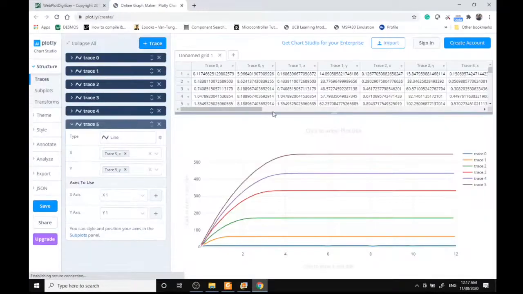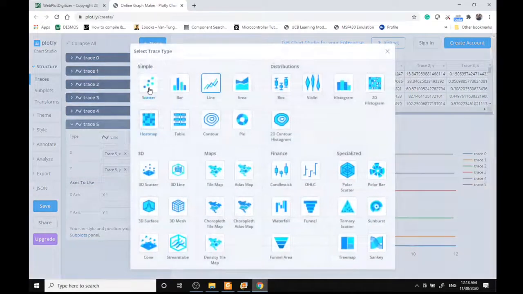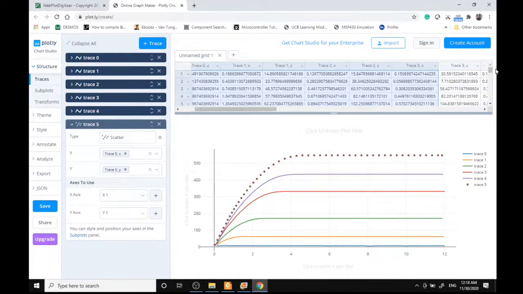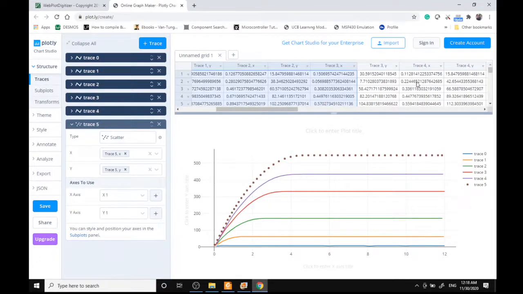After a while, you'll see all the curves have been plotted very nicely, and you can play around with the curves. You can choose scatter plot or line plot, choose the colors and things like that. Here, I'm plotting as a scatter plot. You can do whatever you like. Just play around with the Plotly software. You have the nice little table, and you can also copy from there and paste in an Excel file and things.